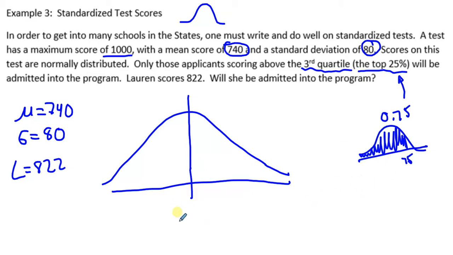So in the middle, let's graph the 740. Okay, standard deviation of 80, and Lauren scored 822. So let's just plot this here, just for an example, 822. What this is actually giving us is the percentage, and this question is backwards because we need to look on the table for the Z-score and then solve for the minimum Z-score needed. So let's take a look at that.